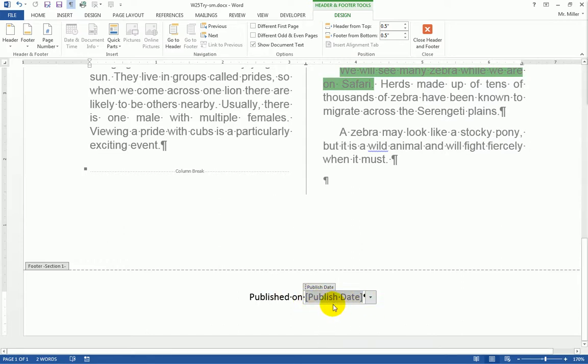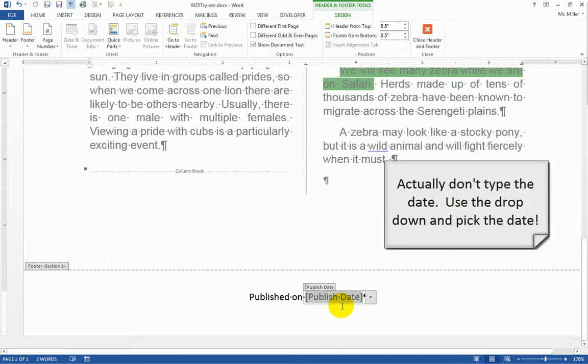Now, if I went to File Properties, I would see that the publish date is blank. That's why there is no date that's been put in here. So we're going to go ahead and type in today's date. We're going to type in November, and today's date is, I'm going to pretend it's the 19th, and comma, 2015. Again, whatever today's date is, you can put it in here.